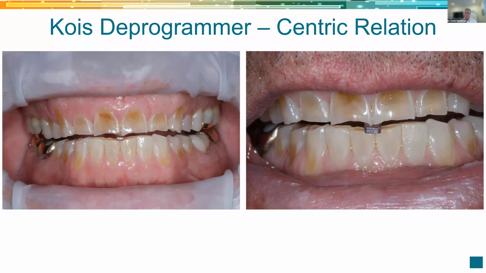They have to wear that, and it allows us to have a passive seating of the joint. And then the patient wears this for a period of time. They come back, and we're going to take a centric relation, jaw relation record, and then mount our case up. I already have his upper jaw mounted digitally from just some photography and a scan, and I send it off to the lab. I'm now going to do a jaw relation record and mount his lower arch.